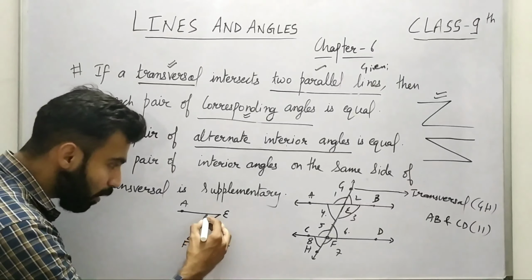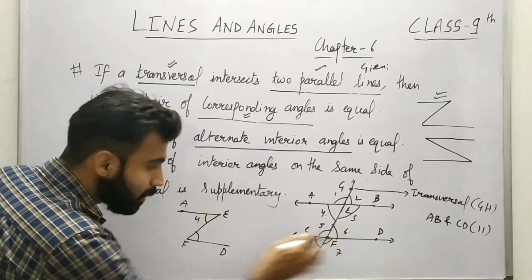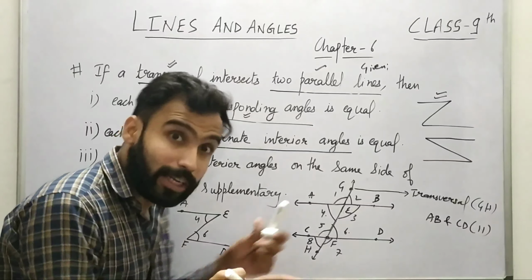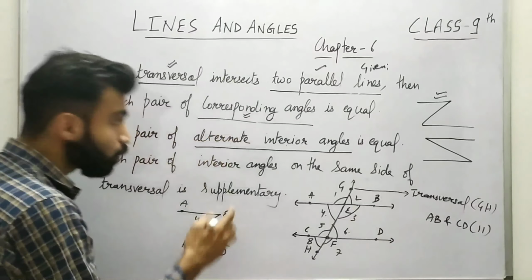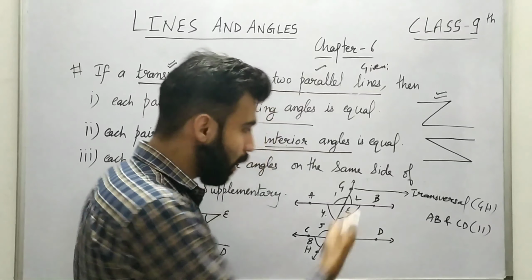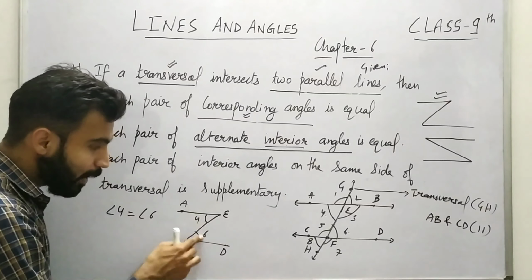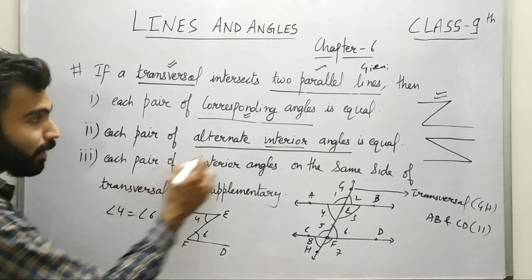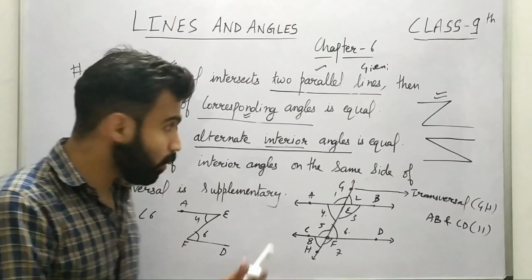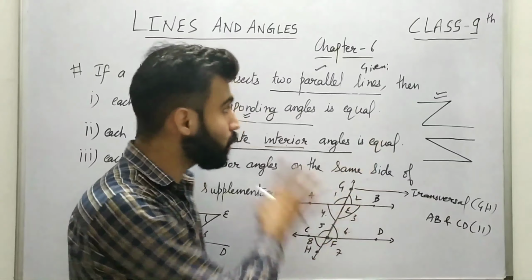So you can see the inside angles of it. That means you can see 4 and 6. So they are in the interior, inside of the Z. So they are called alternate interior angles, right? And they are also equal. That means this condition should be satisfied first. That means lines should be parallel and a transversal intersected. Then the Z forming will have equal angles named alternate interior angles, right? Now there are also another type of angles named alternate exterior angles, which is not written here.